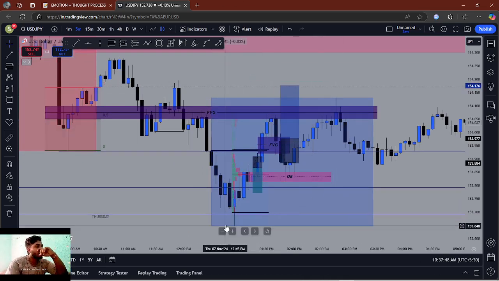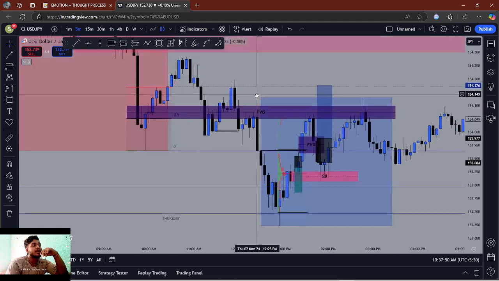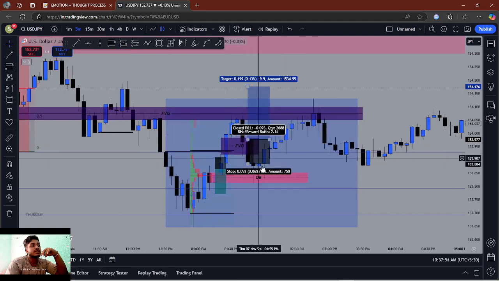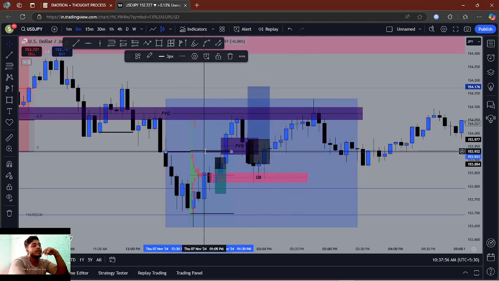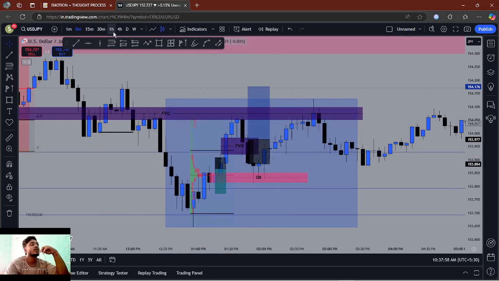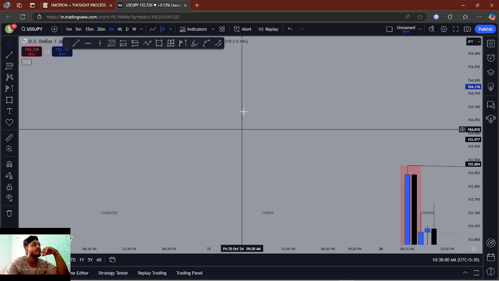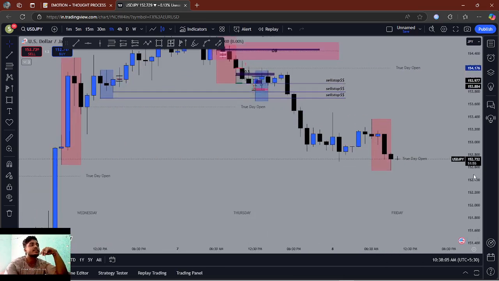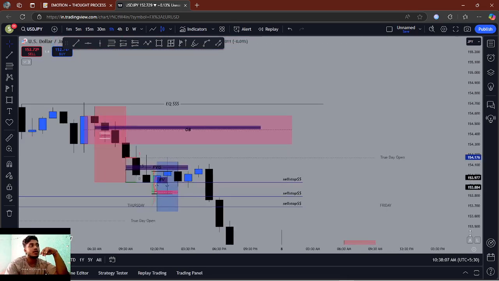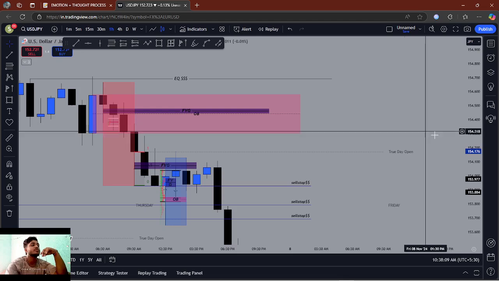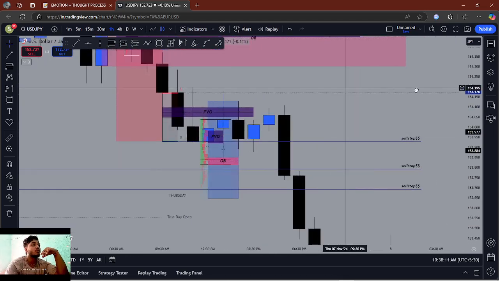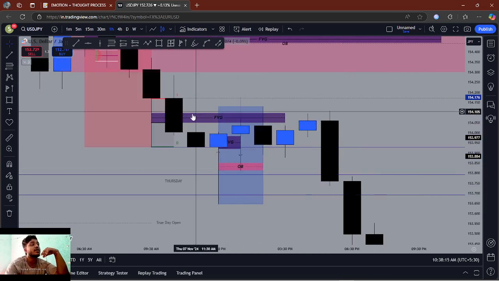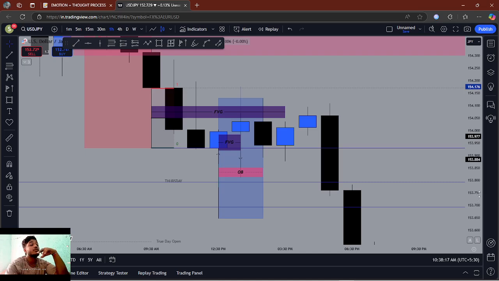So as we went into the pullback, we had an idea like, now we have this range. 11:30 also starts with a 1-hour candle here. So what I did, and I had an idea, these things I backtested later, like once I had a loss, I ran through these processes: what I did wrong, and what are the things that I could have seen better. You see this 1-hour candle here.